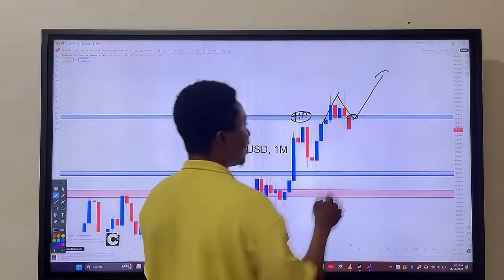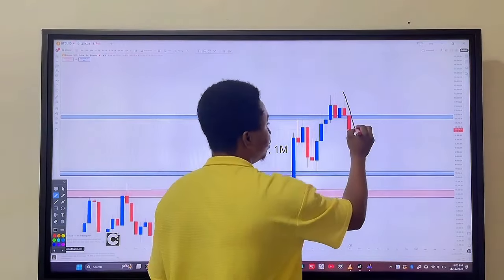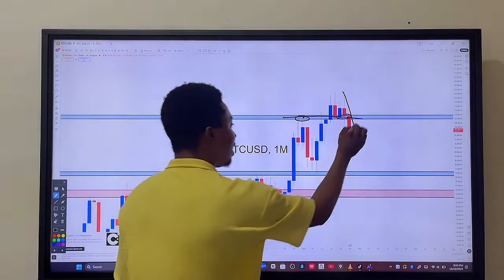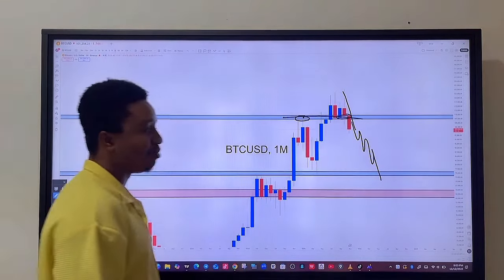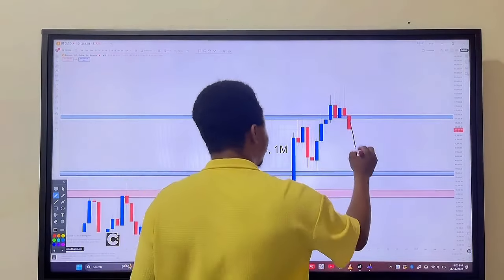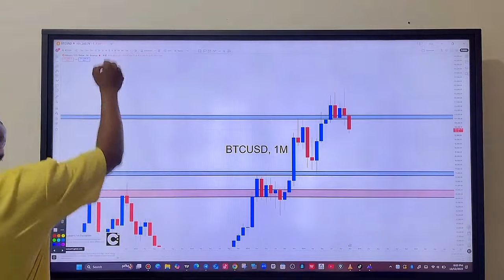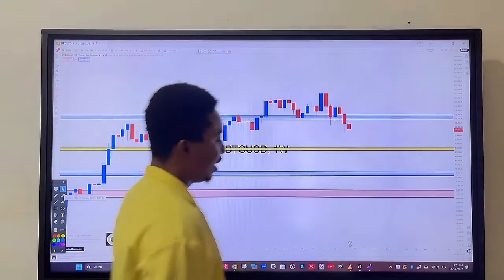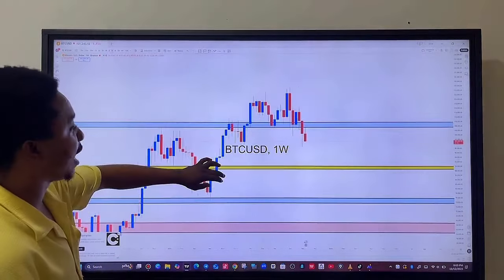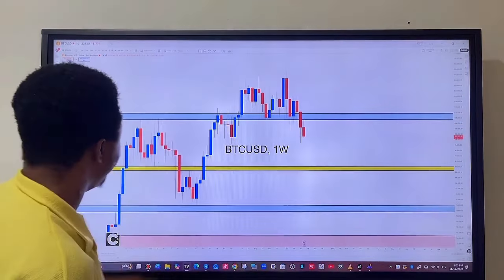Instead, sellers were strong enough to break below. So since sellers are trading beneath this one level of sensitivity, it means that they are in control, they are definitely pushing the market all the way down. So BTC USD is very evident here on the monthly that price will drop all the way down. But how do we pick sales as price will be dropping? Let's take it again to the weekly and add more meaning. Alright, so this is the weekly time frame of BTC USD. Now BTC USD on the weekly time frame, we have the weekly mid-range zone over here.